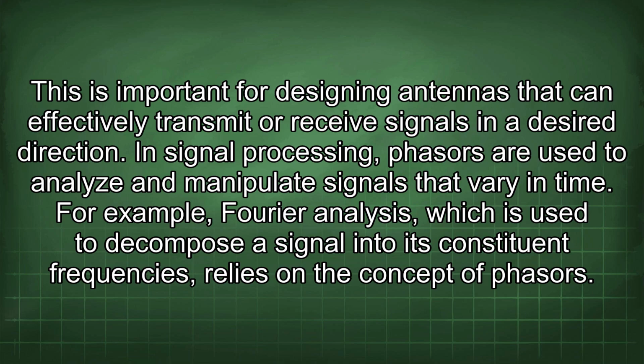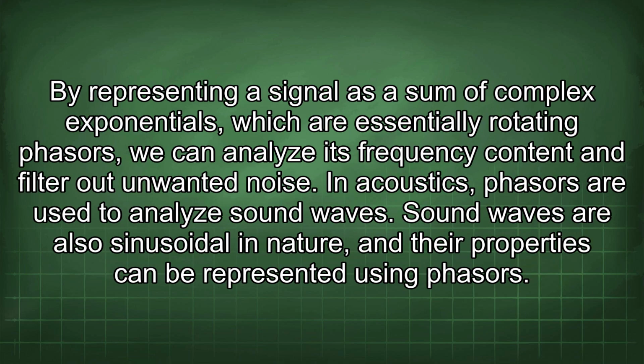In signal processing, phasors are used to analyze and manipulate signals that vary in time. For example, Fourier analysis, which is used to decompose a signal into its constituent frequencies, relies on the concept of phasors. By representing a signal as a sum of complex exponentials, which are essentially rotating phasors, we can analyze its frequency content and filter out unwanted noise.